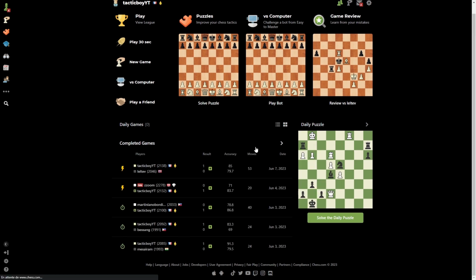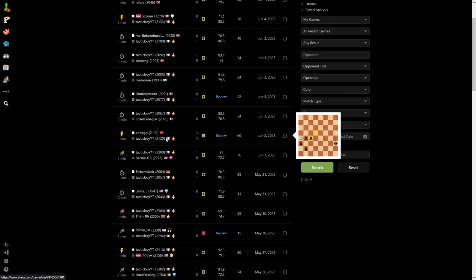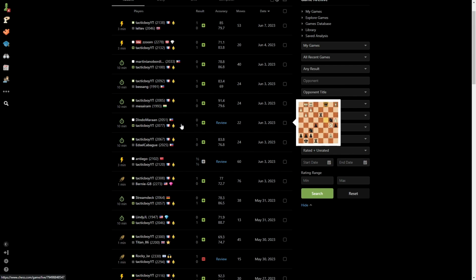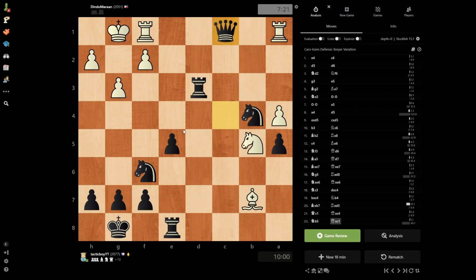This is with the white pieces. Let me go here. Look at my wins, man. I just keep winning. Let's see, black. Okay, I think I got this one. Let me see this one.